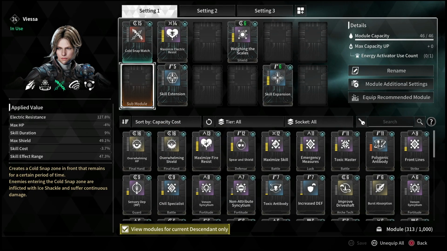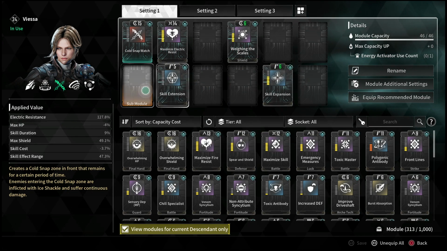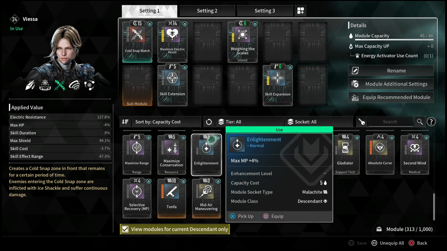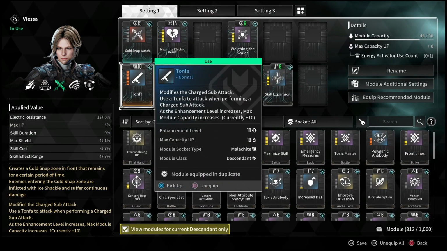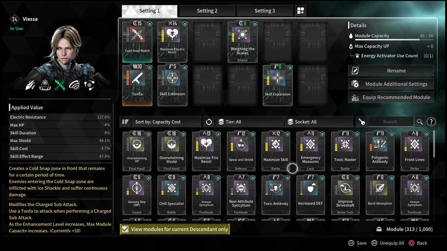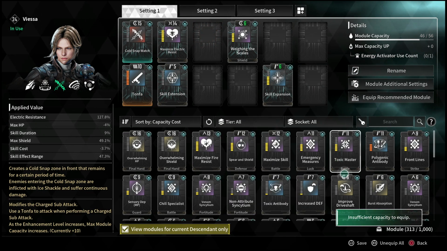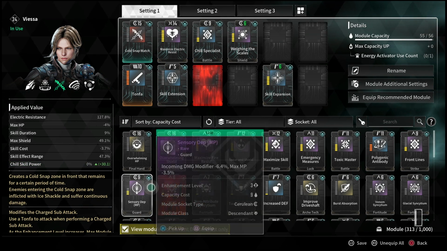Now, you'll notice that these start to take up more points. I'll give you guys a few tips on how you can actually get more points. So you see here in the sub module how it's empty, and right now I only have 46 points. What you want to do is find yourself a melee mod, upgrade the melee mod all the way, and equip it into that sub slot. And you'll notice that it takes the points that are on the melee mod and actually gives it to your class itself. So now not only do I have a better melee, but I have 10 extra points to spend.